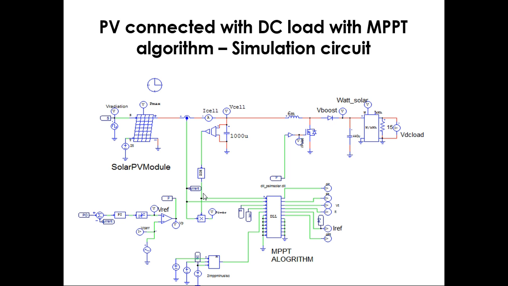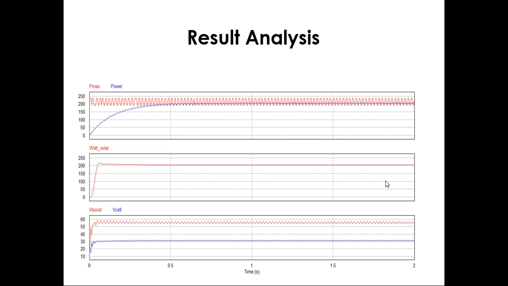So this is the code that has been there in the DLL block. We are having the input, and we are comparing this with an observed variable, that is the reference current. Previously it was the reference voltage, so this is now the current perturbation algorithm. And then this is our PV section as usual, this is our sensor section, this is our MPPT section, this is our control logic, this is our boost converter, power measurement unit and the load.